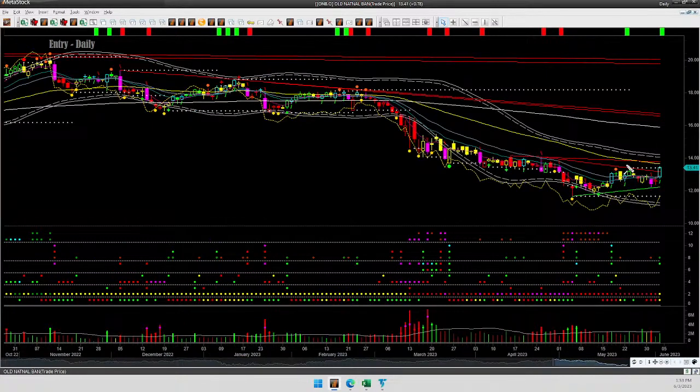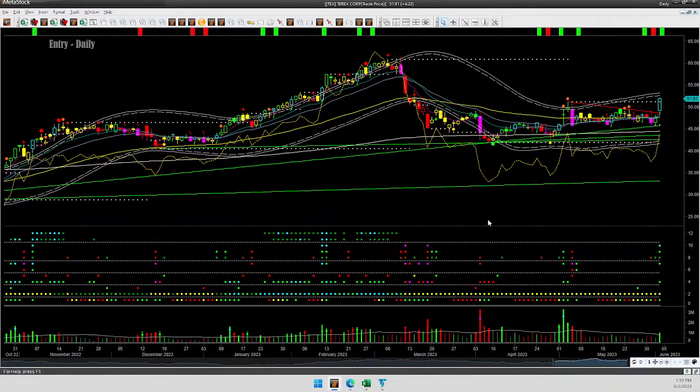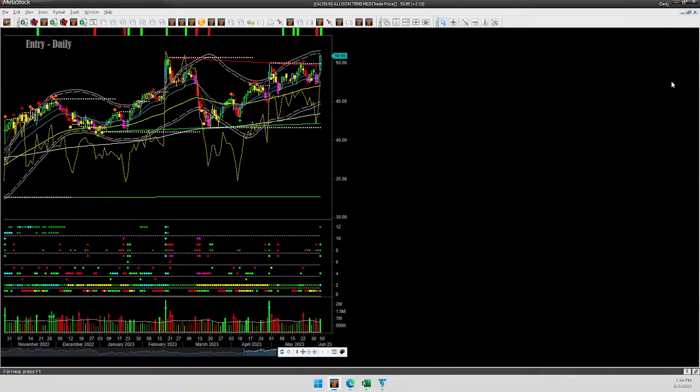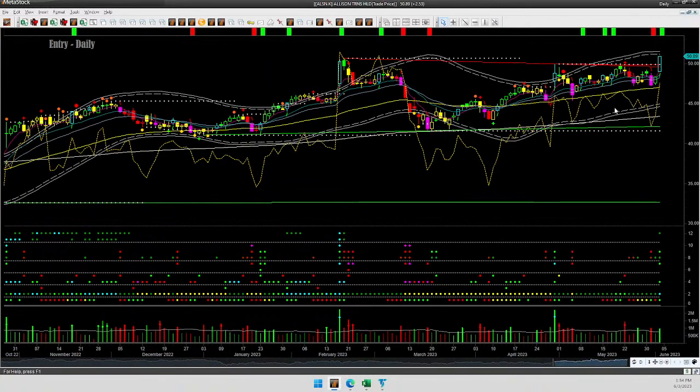Next one, ONB, also has a trendline resistance nearby, though one is broken. Not going to buy it now. TEX, this also has a very clear breakout. No more trendline resistance nearby. Broke out of a sidewise range. So you remember all these are also squeeze move, breaking out of a squeezed chart pattern. So I am going to keep TEX. So I'm left with 2 stocks, ALSN and TEX.